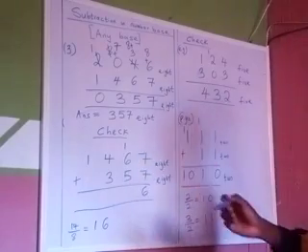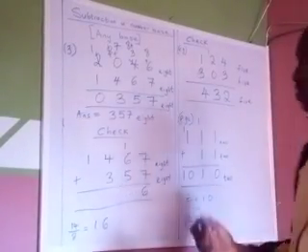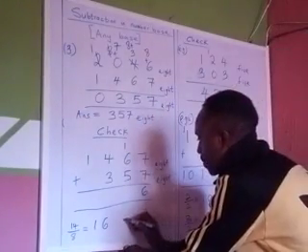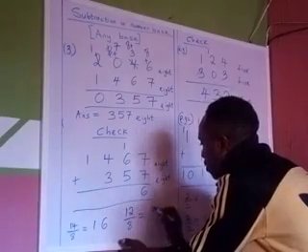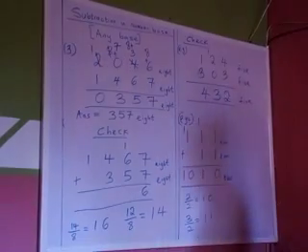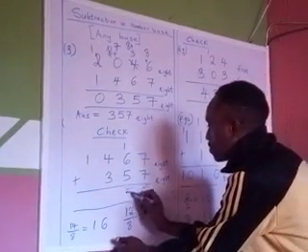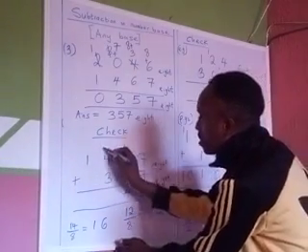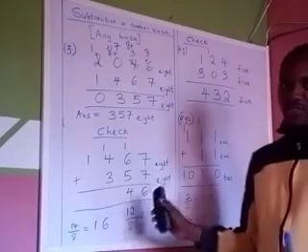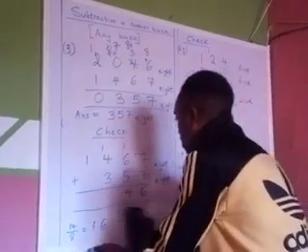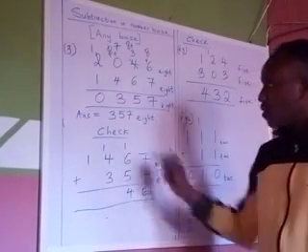7 plus 5, that gives us 12. Again, I cannot have 12 in base 8. So I'm going to divide 12 by what? 8. And that gives me 1 remainder what? 1 remainder 4. I will write the remainder, not 1. I will write the remainder, which is 4. And I will carry this what? This 1. As I'm carrying this one, it's not affected by the base, so don't mix it up. Now, let's move on. I'm having 1 plus 4, 7.